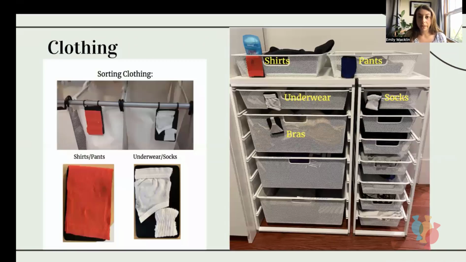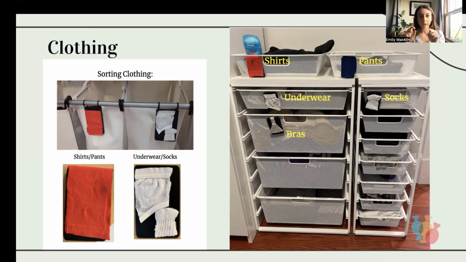So the student's clothing, we talked about the context-based symbols with her clothing symbols. Also, she sorts her clothing when she's getting undressed, when she has dirty clothes. With the zip ties, we attached a little bit of a larger symbol to the hampers. So shirts and pants go in one. So she'll feel what article she took off and put it in the desired place, because then she's working through her own laundry routine. So her clothes are already sorted. So shirts and pants, underwear and socks go into another bin. So we are sorting using those tactile cues.